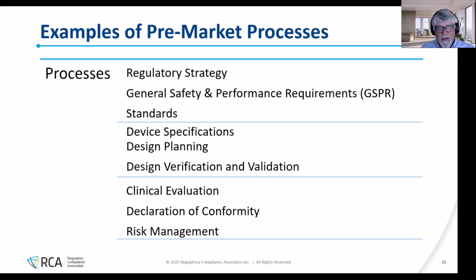Secondly, the medical device industry has its own safety and performance requirements. They used to be called essential principles and requirements. It's now called, because of UMDR, general safety and performance requirements, the GSPR. In that regulation, you can find these requirements in Annex 1. So we have these requirements that are coming from the industry and from the regulatory side of the house that say at minimum, you have to meet these requirements.